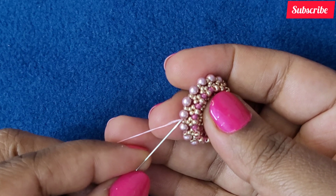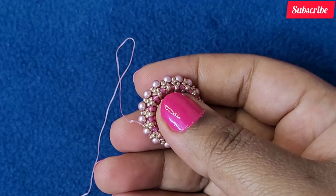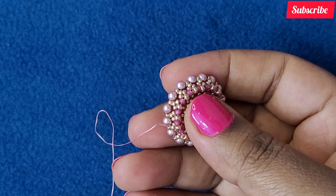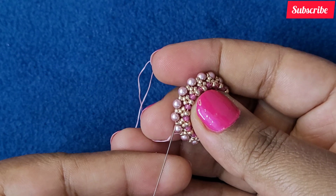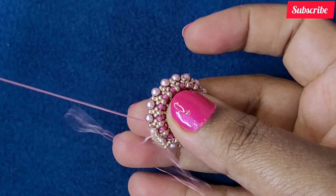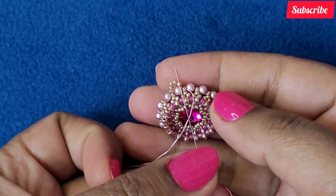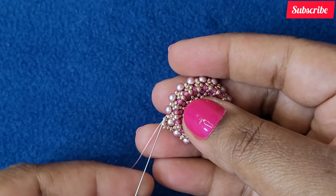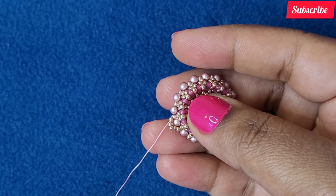Now I am exiting through this 15 champagne in between these two 3 pearls, and now I will pick up 5 15 champagne. So here I have picked up 5 15 champagne, and now I will pass through this next 15 champagne in between these two 3 pearls, and now I will move up through this fifth 15 like this. So this has become our first 15 now, and now I'll be picking up only 4 15 champagne.